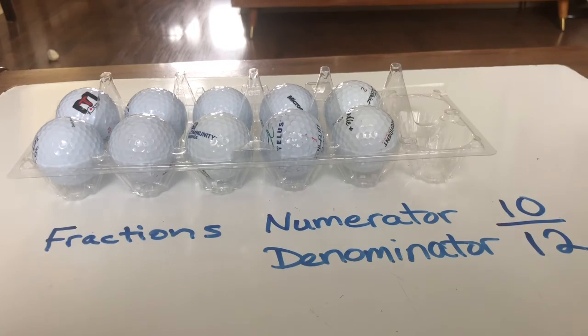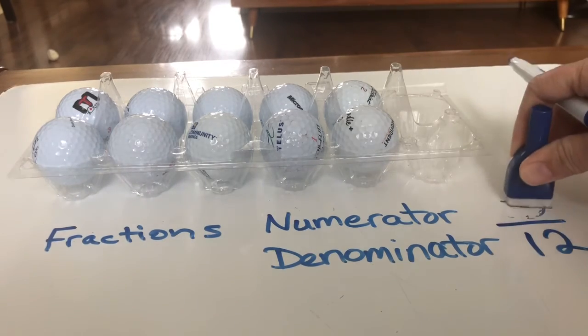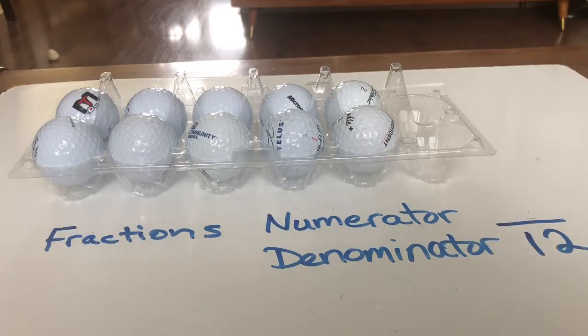So what I suggest you do is teach your children numerator, teach them denominator, give them some examples, and then have them show you what they understand. So using the frame, take away the 10 and put 5/12, and then have them add or subtract golf balls to show you what 5/12 looks like.